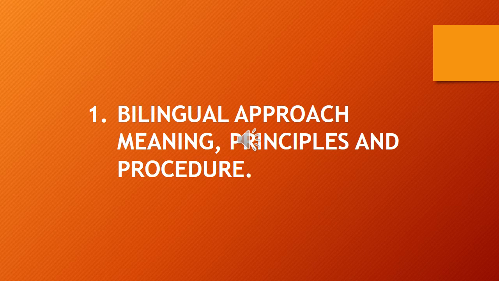There are the following principles followed in the bilingual method. First, in the bilingual method, the mother tongue is used to convey the meaning of words, sentences, and items to the learners. As the meaning of words, sentences, items can be best made clear in the mother tongue, they may remain unclear without the help of the mother tongue. The use of the mother tongue saves the teacher from creating situations for making the meaning of English sentences and words clear to the student. He is not required to build situations for this purpose.